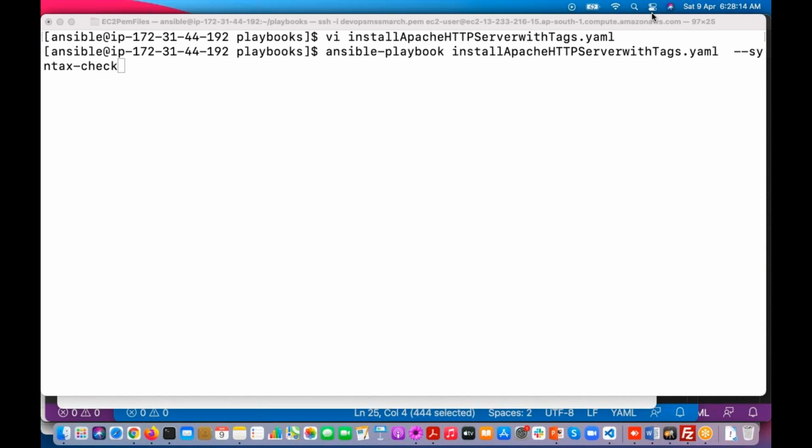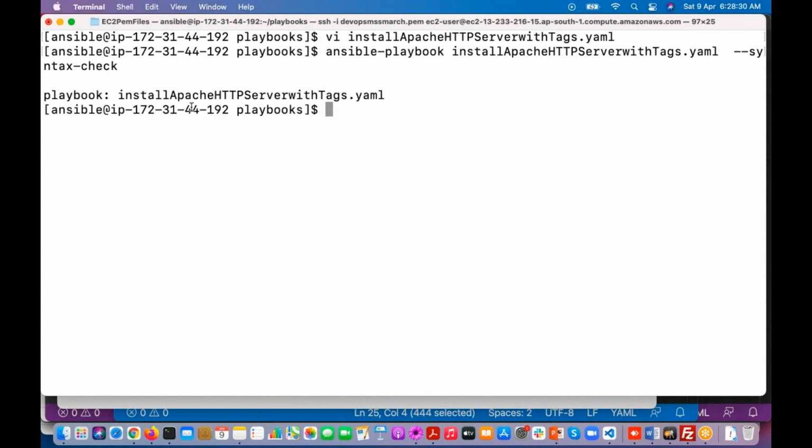Yes. If you give the tag name start, it is going to execute the start task. If you give the tag name copy, only the copy task is going to execute. Let's see. So no issues at all with this playbook. The syntaxes are correct, right?